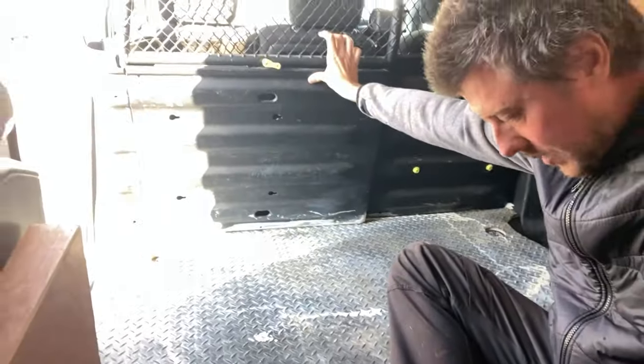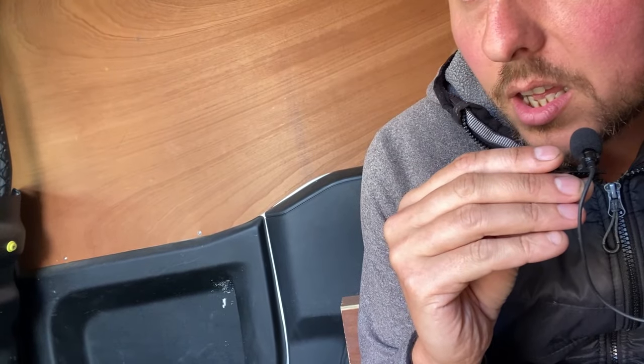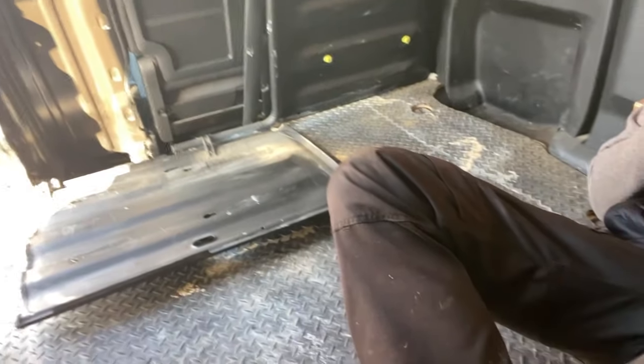So the bulkhead — that's changed things a little bit. I don't know if I need to remove the bulkhead straight away. It's sharp metal so you can't lay on it, but I've got a mat. If I laid my mat on top of this and pushed those two chairs forward, technically I could still lay in it, and if I need to use the bulkhead for anything, I could.